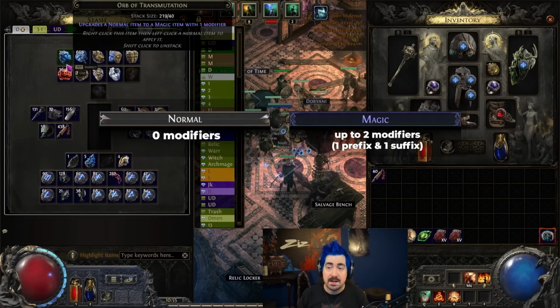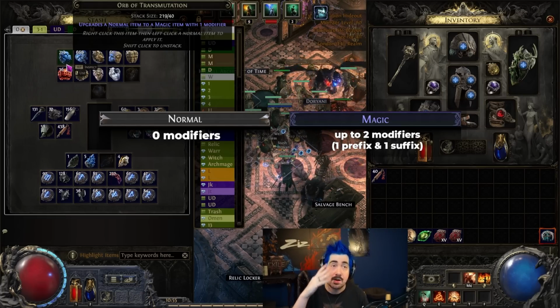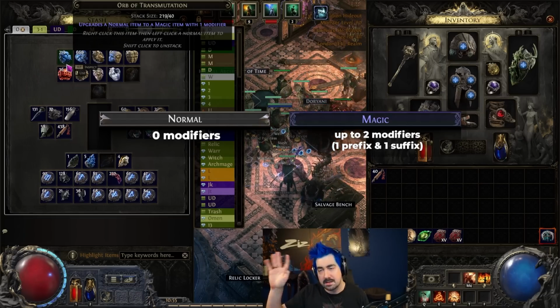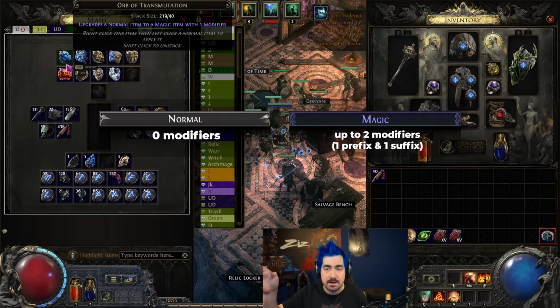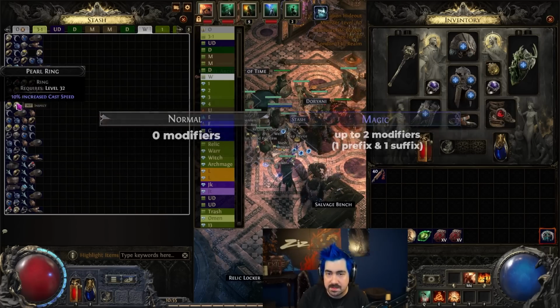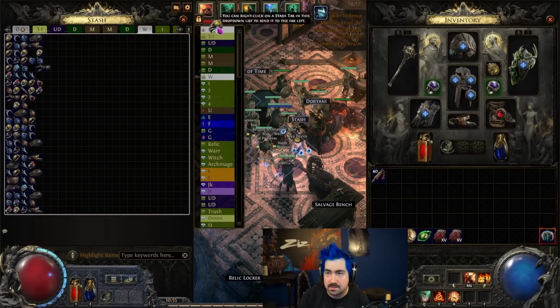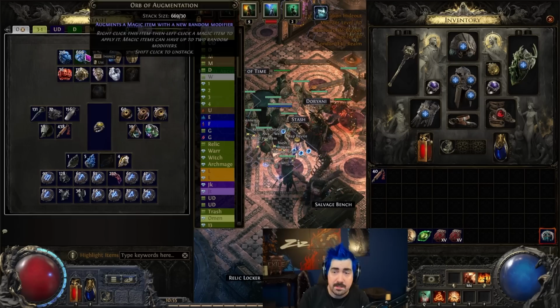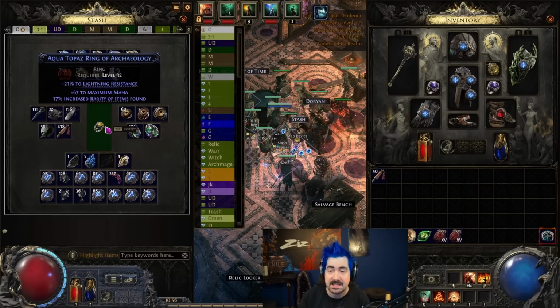But a blue item can have a prefix and a suffix. So prefix is the stats that come before the name of the item, and a suffix is the stats that come after the name of an item. Now, I can give an example here with this topaz ring. So I would use an Orb of Transmutation on a ring. Now it has mana. I can use that augmentation and turn it blue.